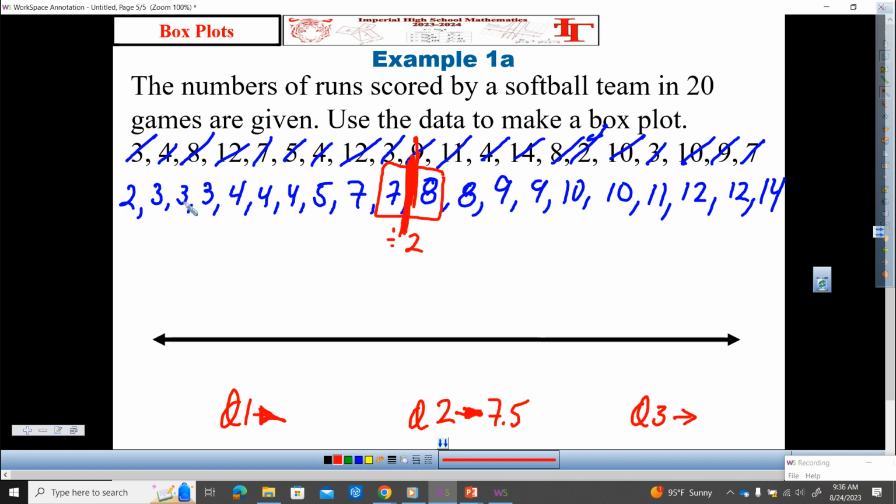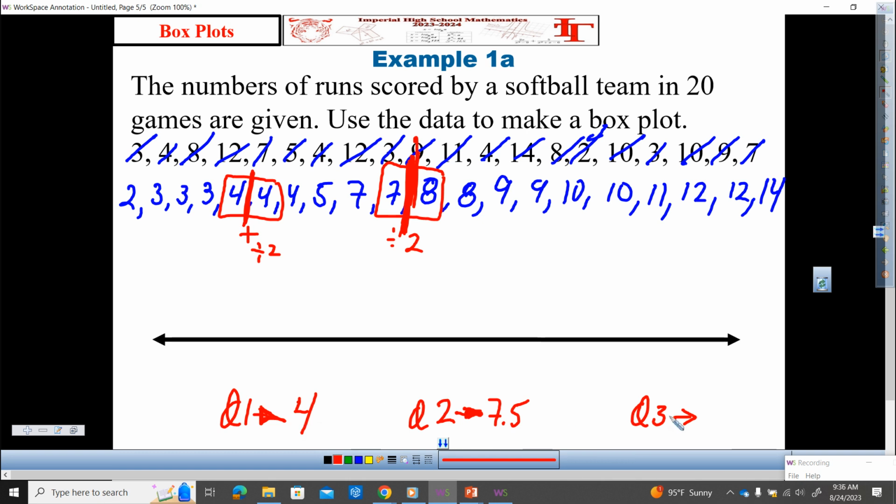There's 10 numbers. We go 1, 2, 3, 4, 5, and the other 5. So right in the middle is here. So he did 4 plus 4, which is 8. What do we need to do at the end? Divide by 2. So that is 4. Hands if you got that.